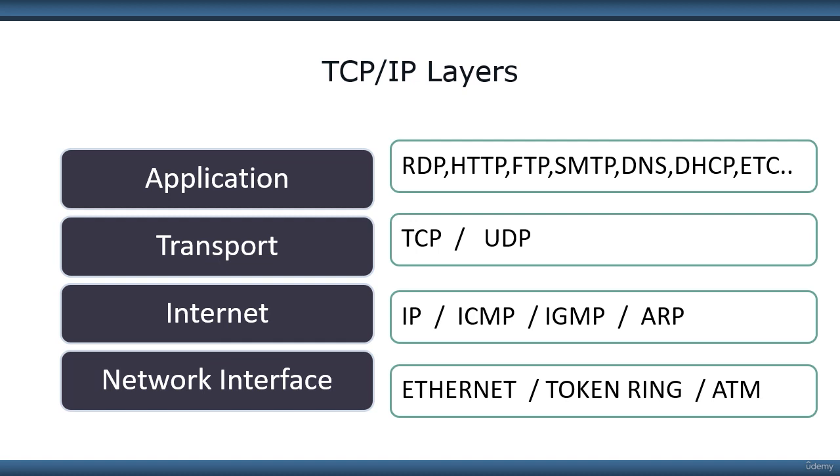And at the internet level, you have 4 core protocols. So transport and the internet, those are what we call the core TCP/IP protocols, the 6 core protocols in the suite. At the internet layer, IP is doing the most. ICMP, Internet Control Message Protocol, basically assists, so it helps with troubleshooting for IP. IGMP is for multicasting, and then Address Resolution Protocol, or ARP, is used to resolve MAC addresses to their corresponding IP addresses. And the network interface is really all about the media.